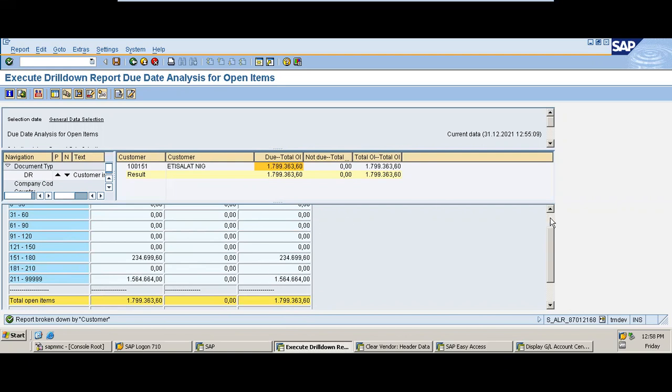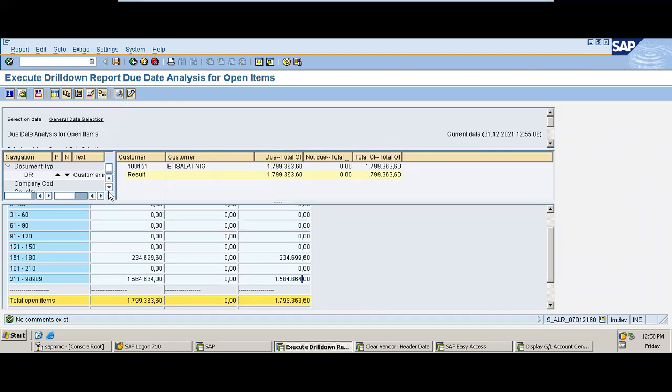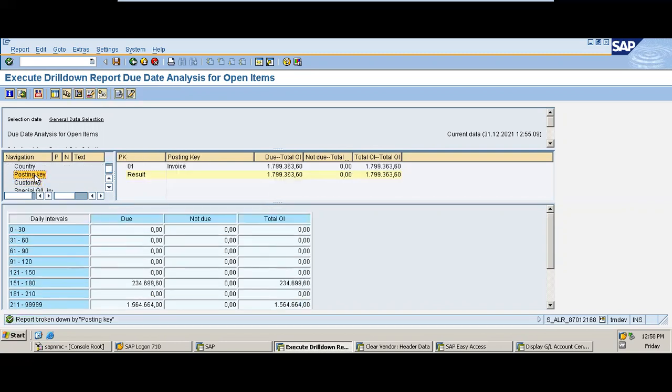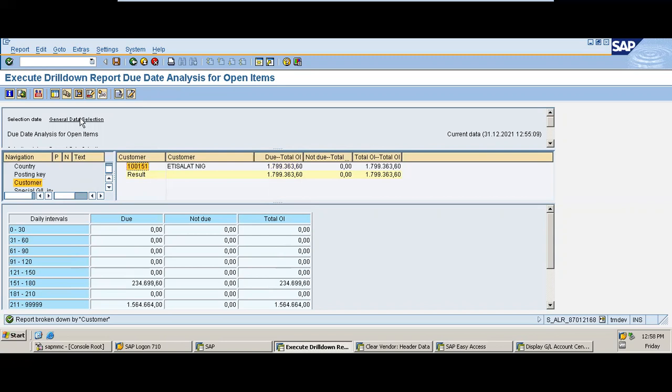The essence of this is to monitor your aging analysis, and if possible, reach out to the customer to complain, or you can write letters to remind the customer on the need to clear some of these debts. Okay, so basically that is what the aging analysis does.